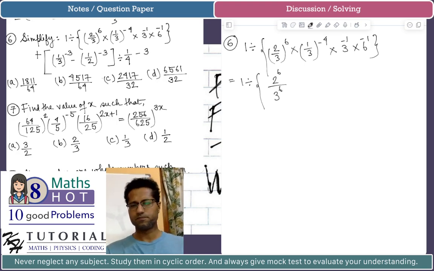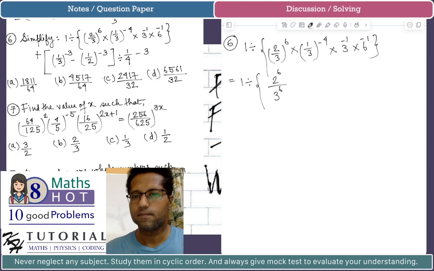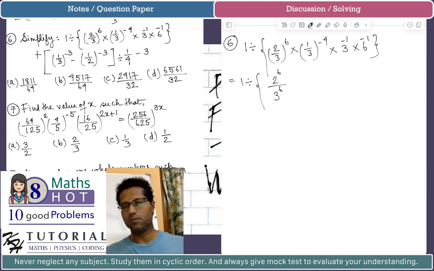We are doing this because the exponential terms with base 2 by 3 and 1 by 3 can be broken down into a rational number, where the numerator and the denominator will have powers of 2 and 3. In the last two terms of the product inside the bracket, we have 3 to the power minus 1 and 6 to the power minus 1. 6 to the power minus 1 can be broken down as powers of 2 and 3. So we will get all powers of either 2 or 3, and we will then merge the powers of 2 and merge the powers of 3.